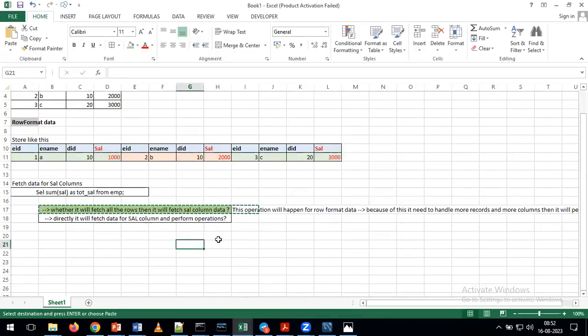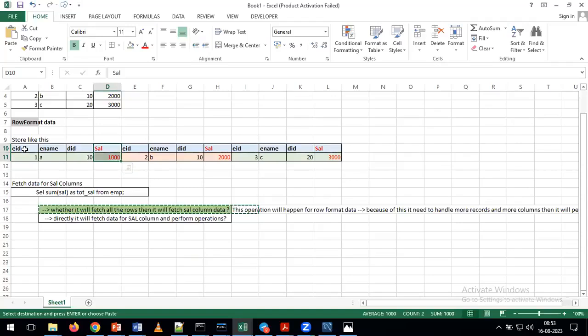If we compare with the primary keys or indexes, it will directly fetch that particular data only, right? But it is fetching the particular data, and in this data you again need to fetch data for all the columns, or are you directly going to fetch data for only the salary column? Your index is helpful to fetch the particular rows, I can understand that. But in this row, does it need to deal with all the columns and then the salary column, or does it directly deal with the salary column?